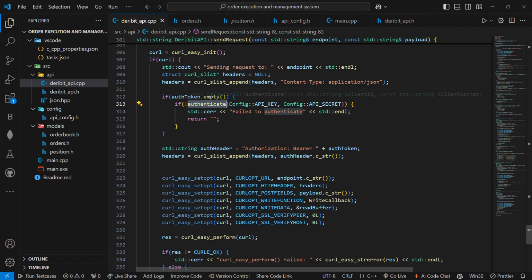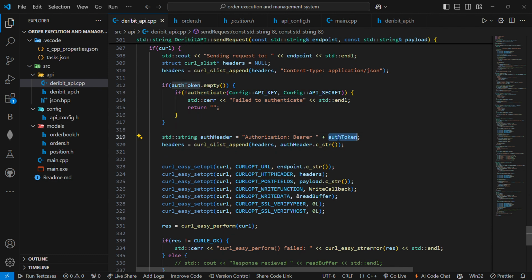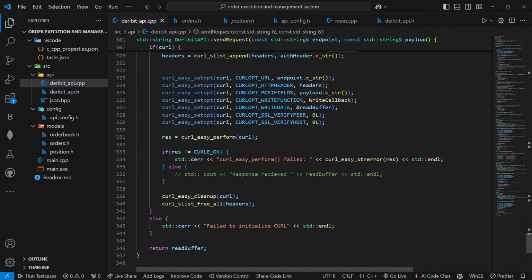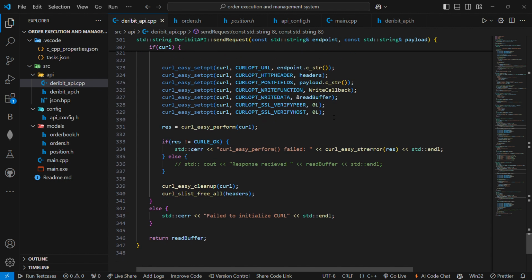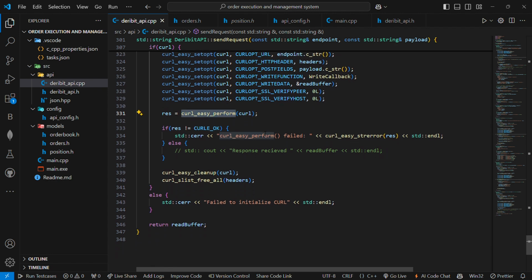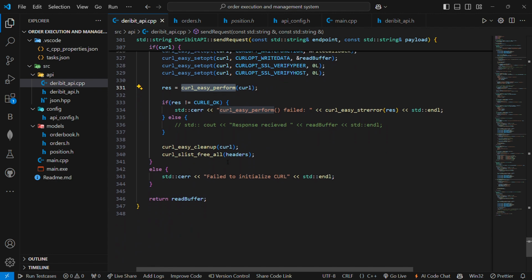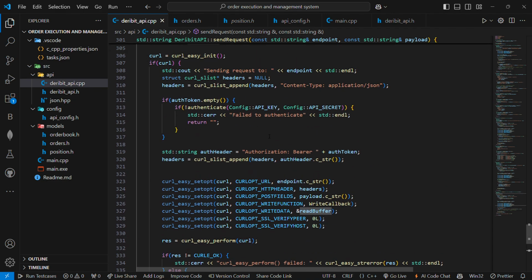So we'll first call the authentication method to get the access token, and then after receiving the auth token, we'll update our header and then populate the header in the cURL set operations. Again, similar code, and then we'll perform the cURL HTTP request, then the cleanup, and then the read buffer would be sent back to the calling function.